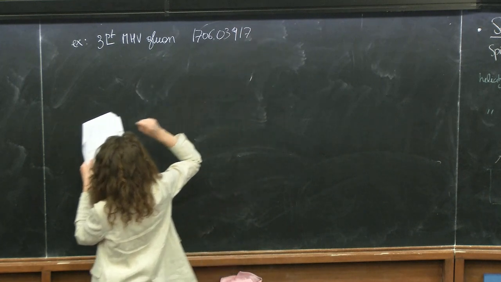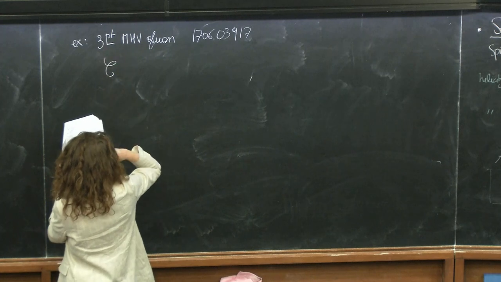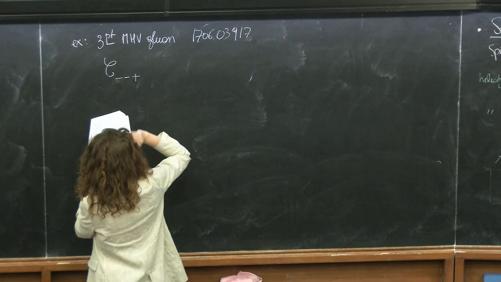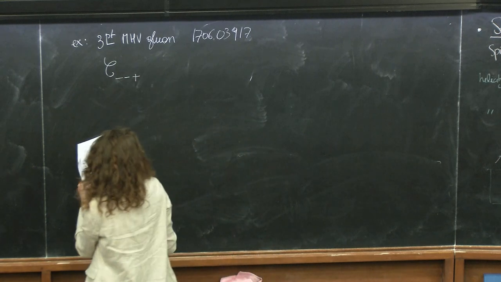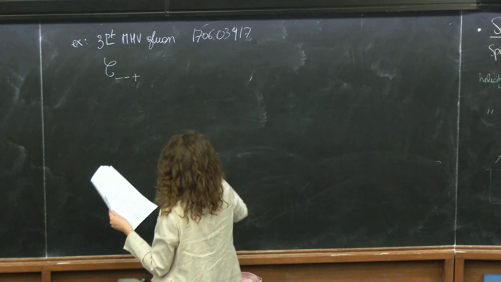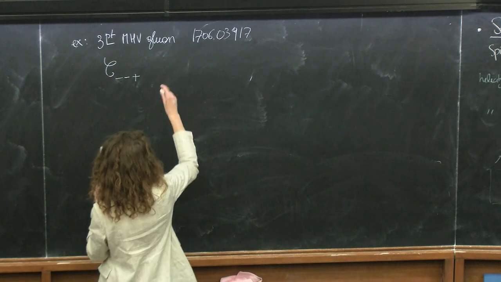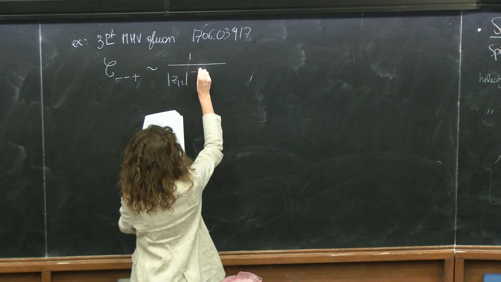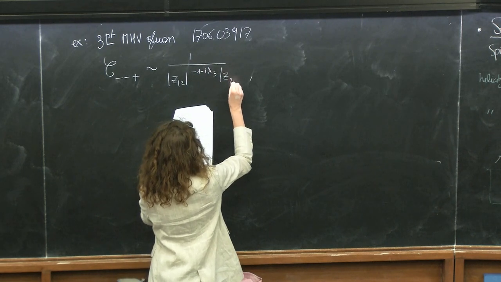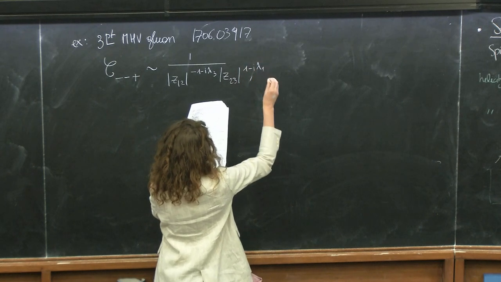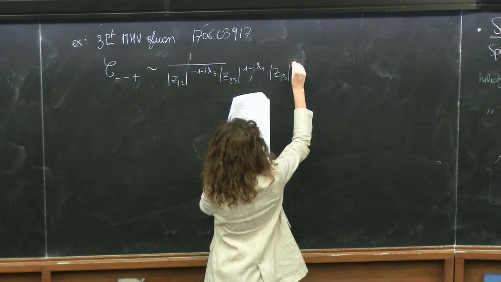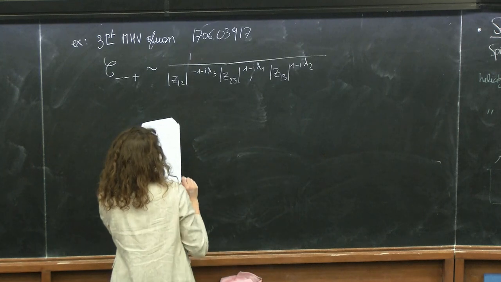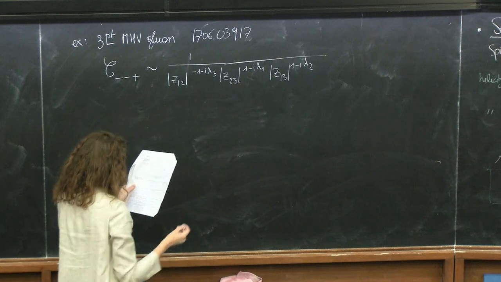You do three Mellin transforms, and you start from the amplitude you know from the formula, and then you obtain the celestial amplitude for, let's say, two minus helicity and one plus helicity gluon. So there are subtleties. You have to go to split signature and take z and z-bar real and independent, but basically you will find these sorts of expressions that you recognize as a 3-point function in a 2D CFT. There are some subtleties that I don't have time to discuss, but you can ask me. There are some delta functions in the z-bar coordinates. This is inherent to the 3-point functions.